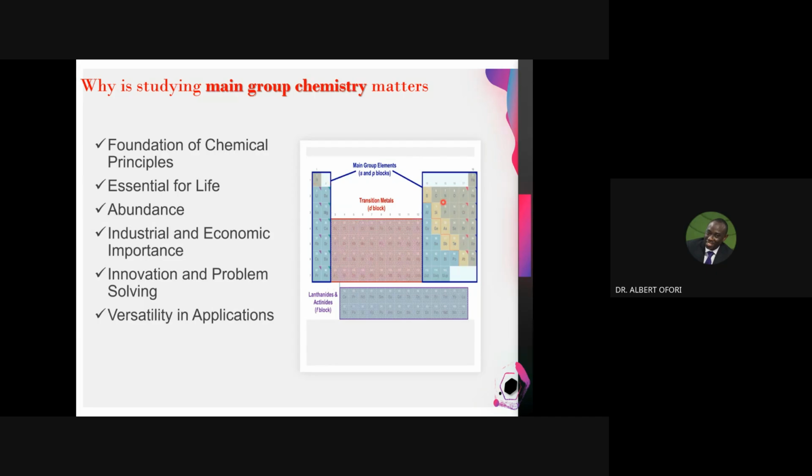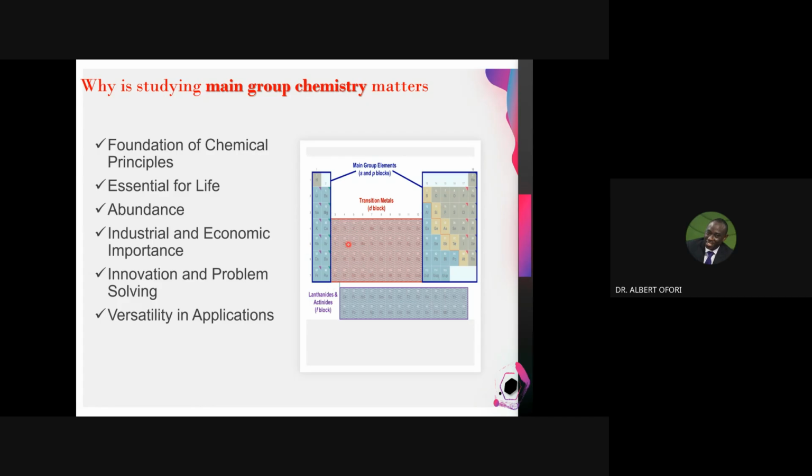Apart from these elements which I've listed, carbon, hydrogen, oxygen, nitrogen, phosphorus, and sulfur, and then these halogens, that is fluorine, chlorine, bromine, iodine, these are the organic elements. The rest of these elements which we find on the periodic table are all called inorganic elements. These are the non-living things. Is that okay?